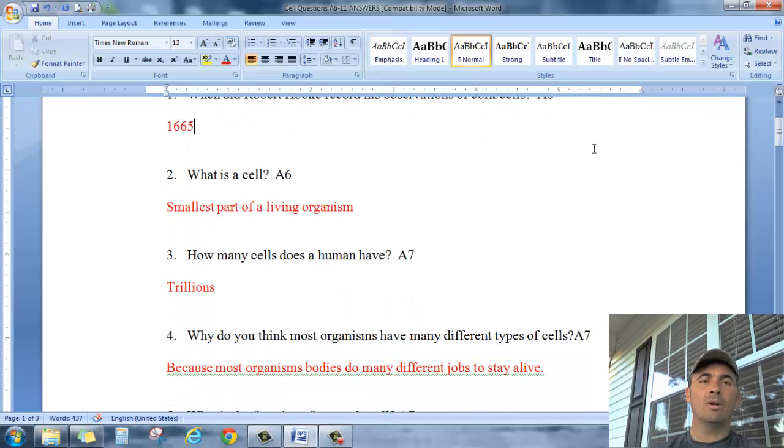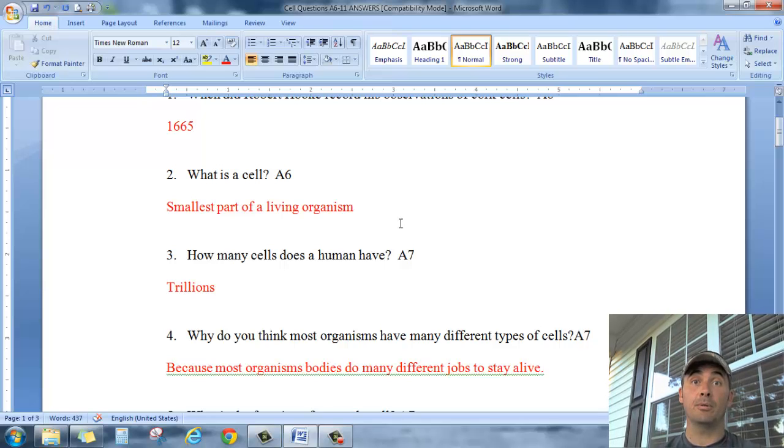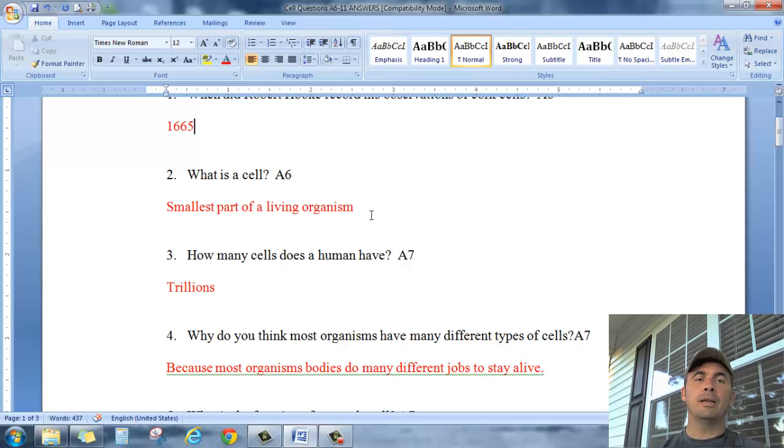Number 2, what is a cell? Very simply put, it's the smallest part of a living organism. If you take me and you and rip you up, don't do that. But if you get down to the smallest piece of me and you really can't get down to a smaller piece, now you're talking about a cell. And we're made up, by the way, and this is the answer to number 3, we're made up of trillions of these things. Not millions, which is a lot, not billions, which is a lot more, but trillions, which is more than we can probably fathom. So, but again, what is a cell?